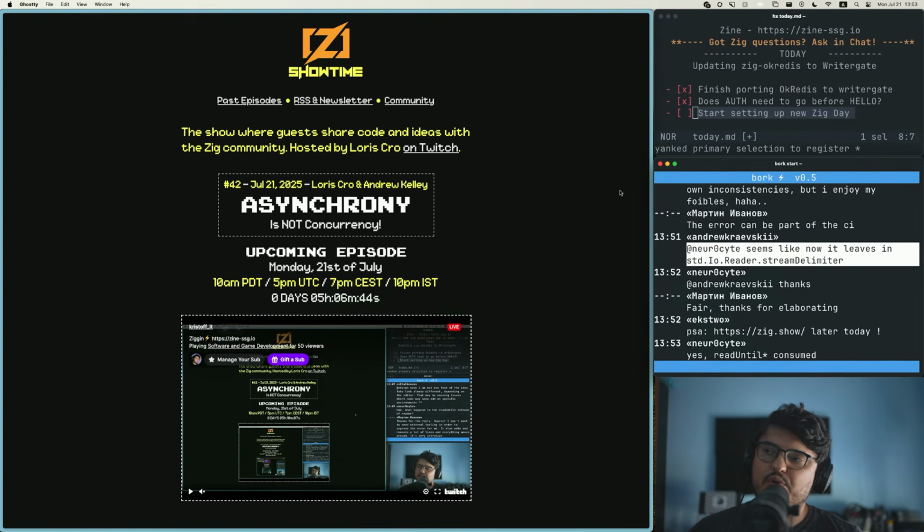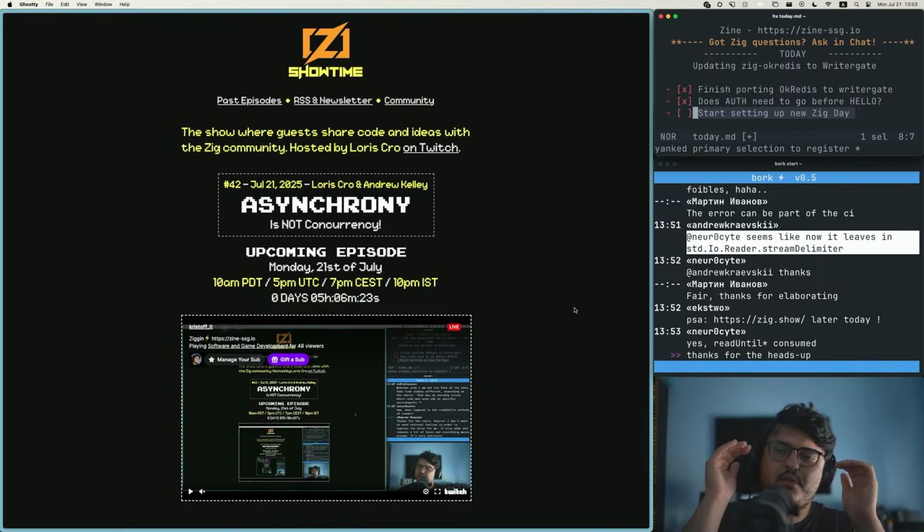By the way, yesterday when I was porting the Redis stuff and it was deadlocking, it's because of that. Well, deadlocking is like it was hanging on the read. I assumed that stream delimiter would also consume the delimiter, but it does not. Instead there's take sentinel. Take sentinel is similar to stream delimiter, but it only operates within the limits of the buffer. So you can only call take sentinel on things that you know for sure will fit in your buffer. And it's nice because it's an optimization. You get basically a slice into the buffer. But that one will consume the sentinel. So just be aware of that.